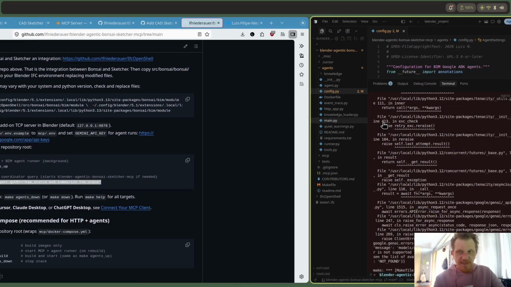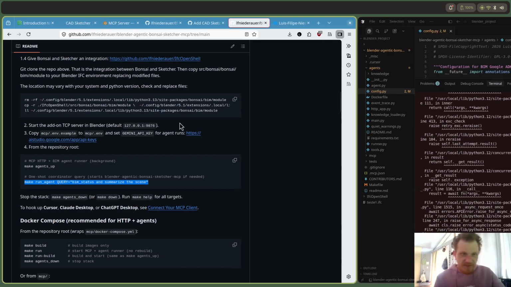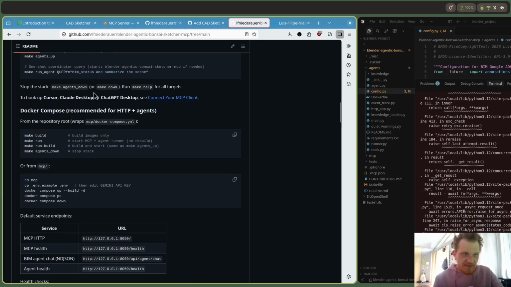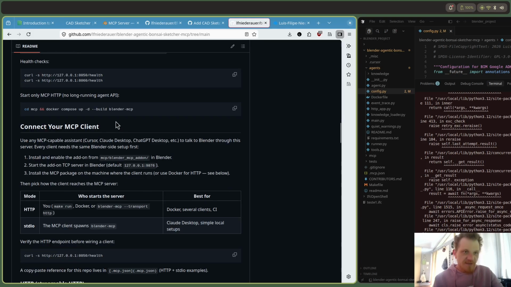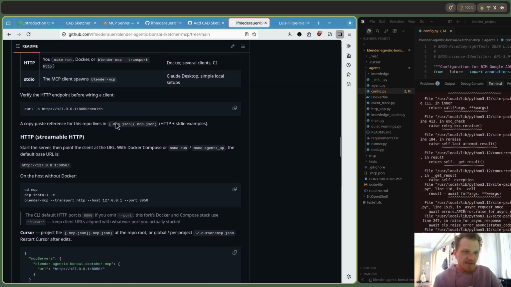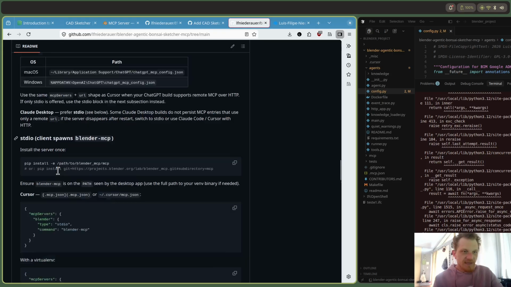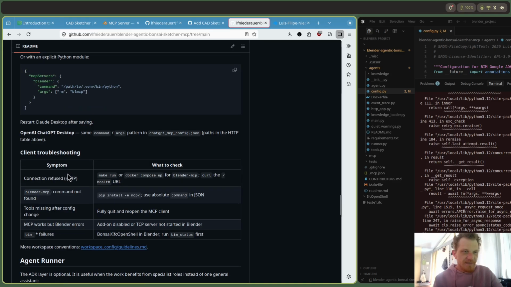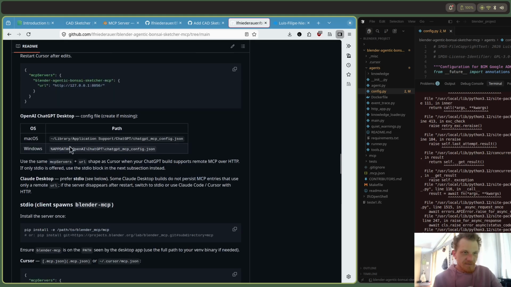Our Blender MCP, in my opinion, works best with an MCP client configured. I'm using Cursor. If you're using another MCP client, you can change it for whatever you want, like Claude, or let's say Codex.